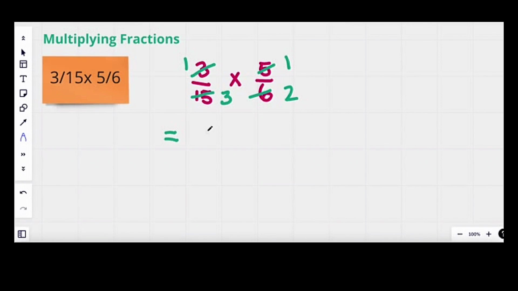Now we can actually go ahead and multiply. And we don't do this by doing a cross multiplication. We're still going to multiply the numerator times the numerator. So let's rewrite it first so that we can see what we're doing. So we've got 1 over 3 now times 1 over 2. That's how we got it. Now we can multiply our numerator times our numerator, which is 1. 1 times 1 is 1. And our denominator times our denominator, which is 6, because 3 times 2 is 6. Well done.